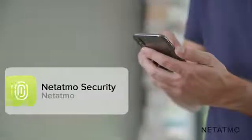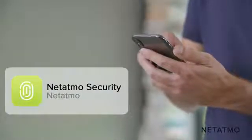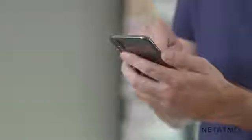Download the NETATMO security app, available for free on the App Store and Google Play Store. Create a NETATMO account or log in to an existing one. Follow the instructions on the screen to pair your smartphone with your Smart Smoke Alarm. Enjoy a safer home.